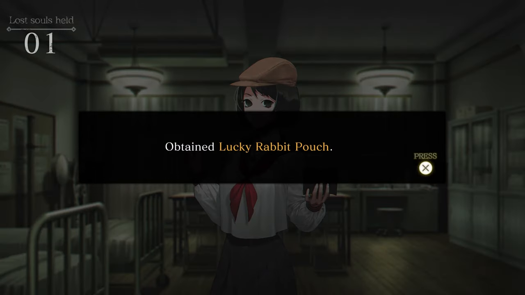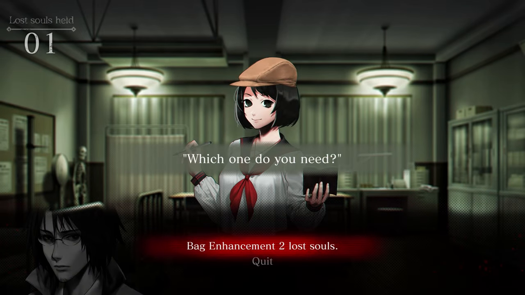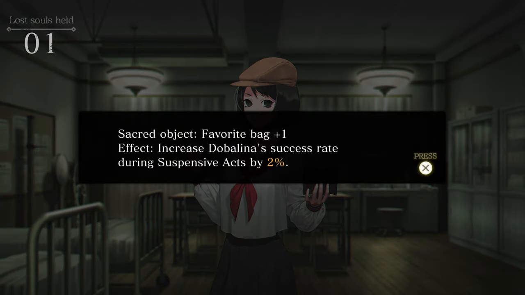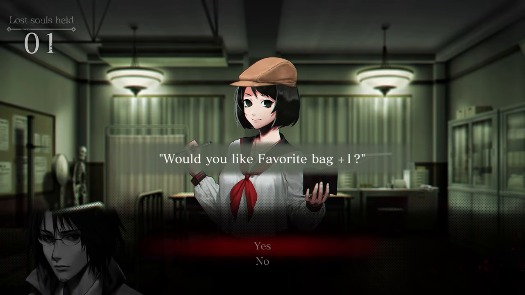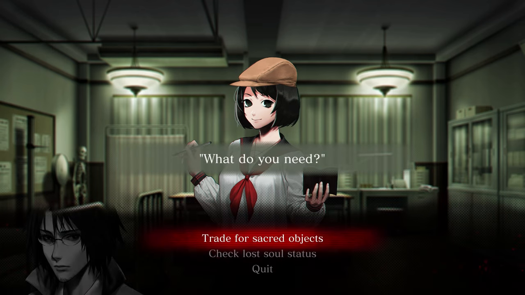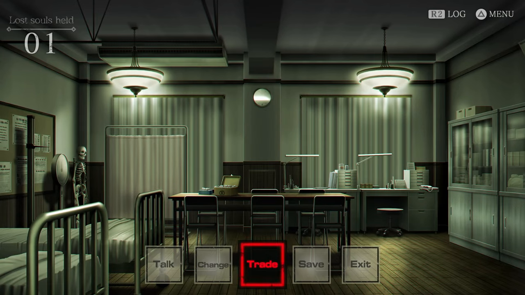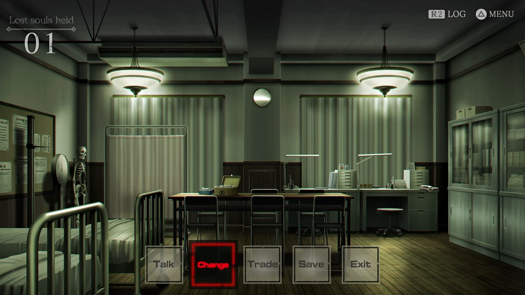Fantastic. And you already mentioned that the pouch for extra items is not really required. Yes, increases the success rate by 2%. And it says that you really don't need to worry about that. Yeah. So we'll keep the lost souls for another time. I mean, we got one more to get, and we'll be back before the end. So we'll get that last thing before too long.